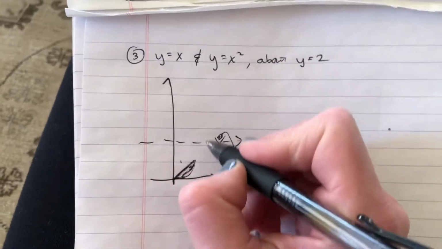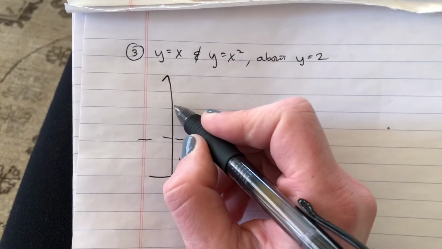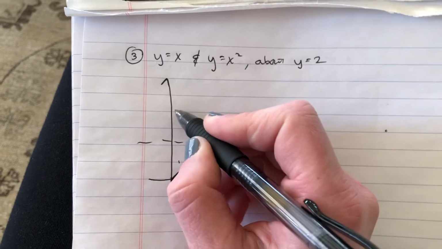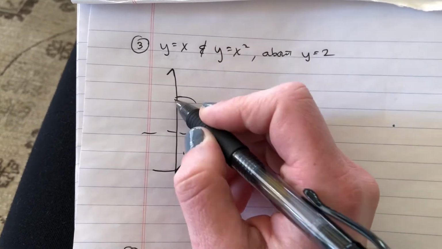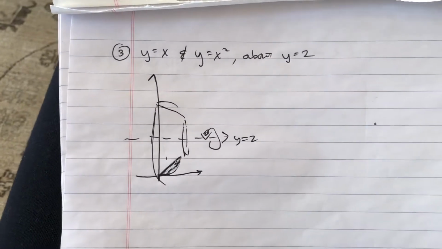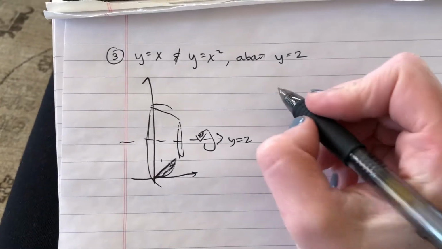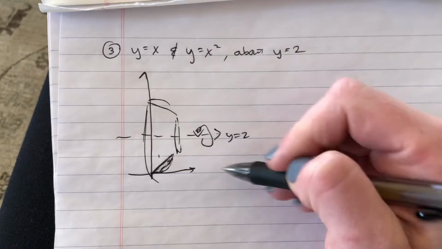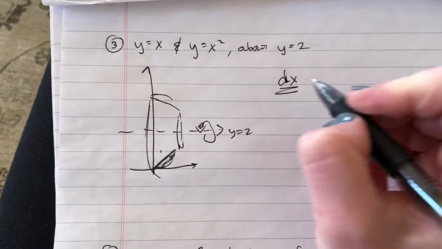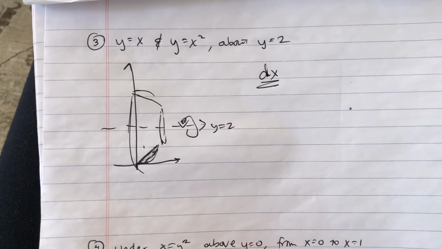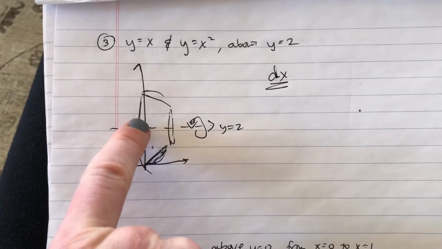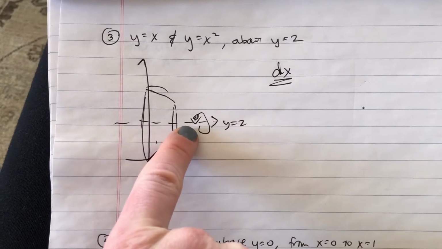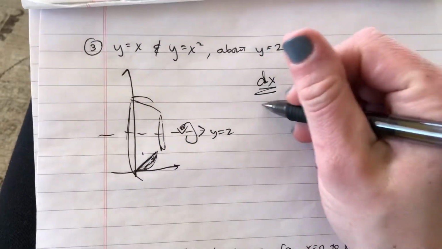Then I have this 1 unit gap here, so I'm going to have a 1 unit gap here, and then I'm going to come in and have that weird shape on the other side, and it looks kind of like so. All right, I'm going about a line parallel to the x-axis, so it's definitely going to be a dx situation. I need everything in terms of x. It's definitely hollow. You guys can see there's my original region, there's the axis of revolution, there's a huge gap in there. Okay, so it's going to be hollow.